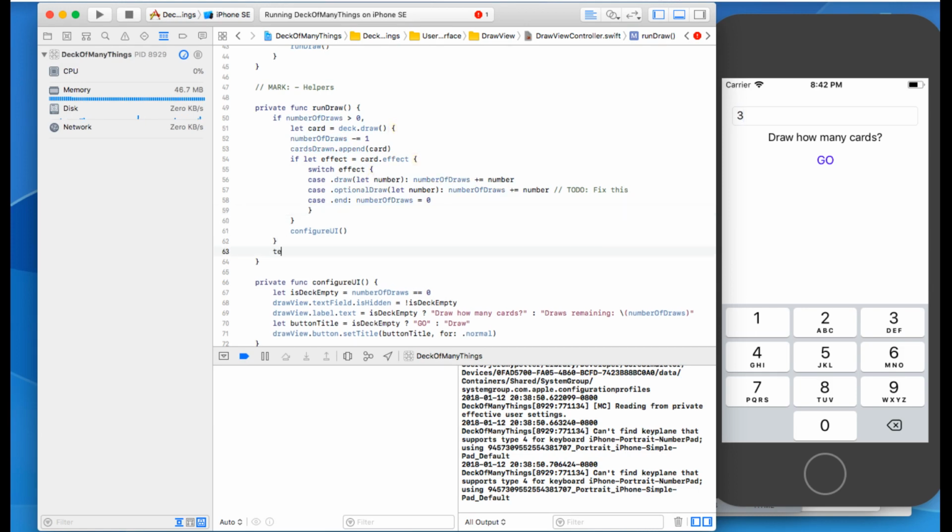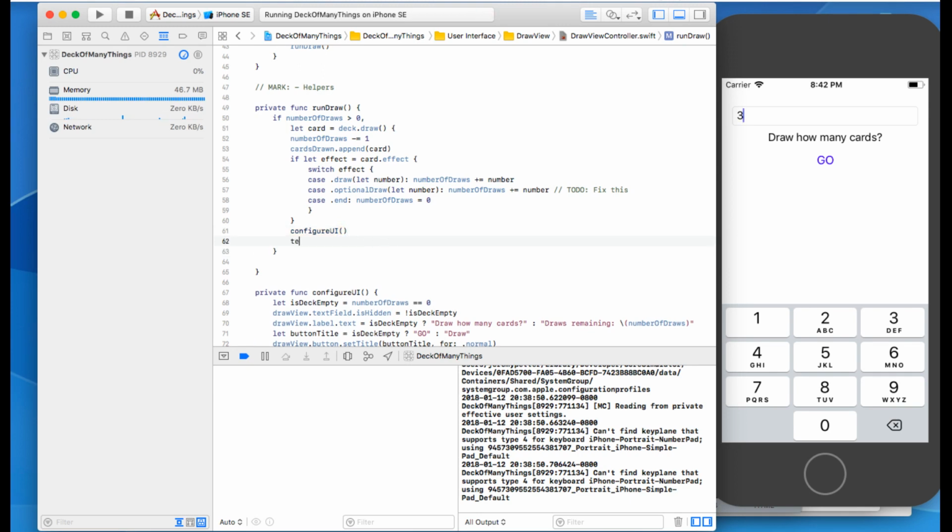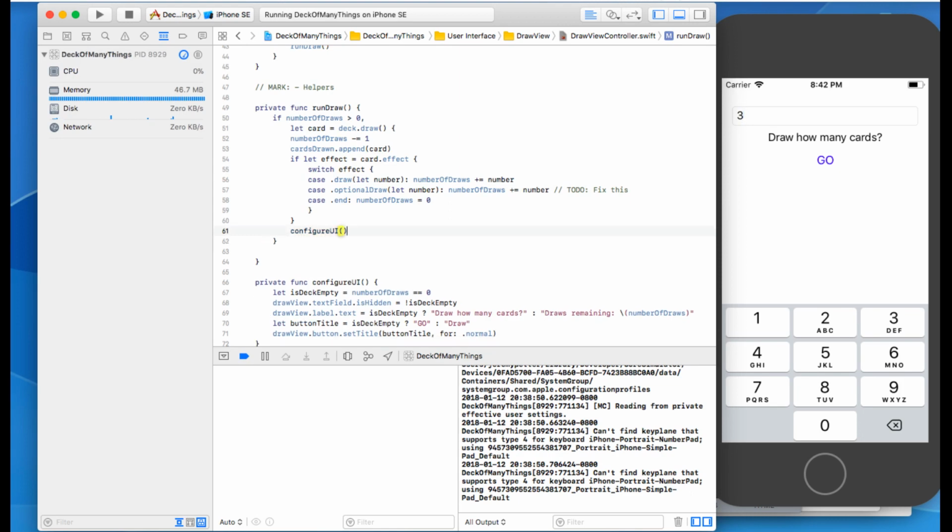So I guess after this is done, we want to say like if the deck is empty. No, not if the deck is empty.